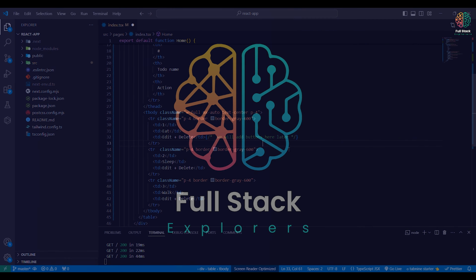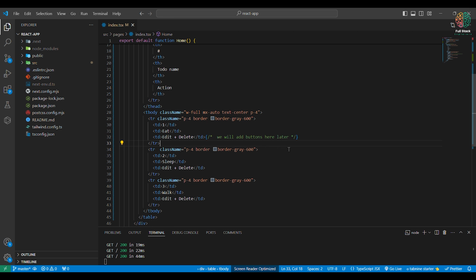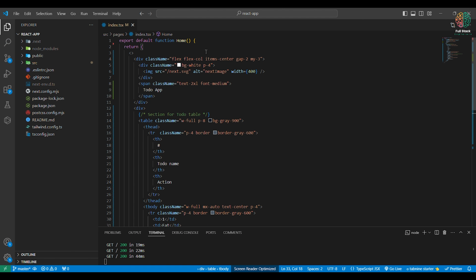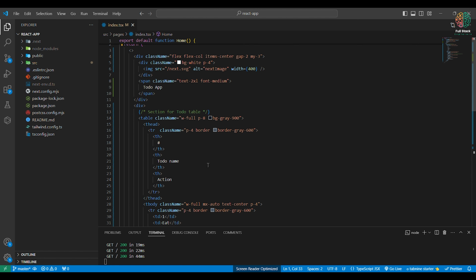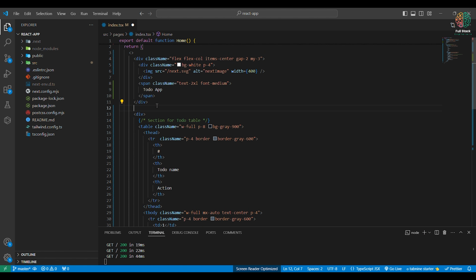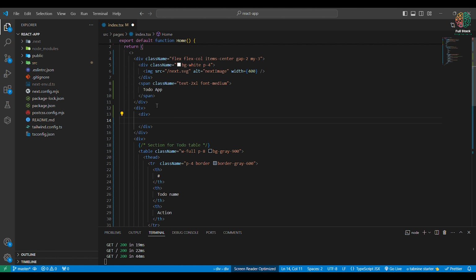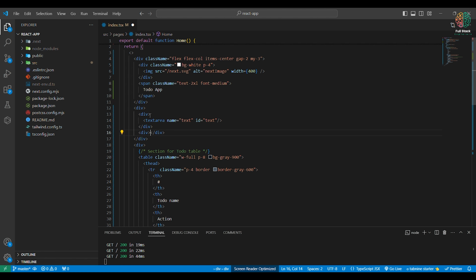In today's video, we will work on making the UI dynamic by getting the data from the user and storing it in the state. After that, we will display the data from state to UI. Let's get started now. Above our table section, make a div, and in the div, we will make two more divs. One div will have the input field as a text area, which will have 6 columns. The other div will have a button as Add To Do.